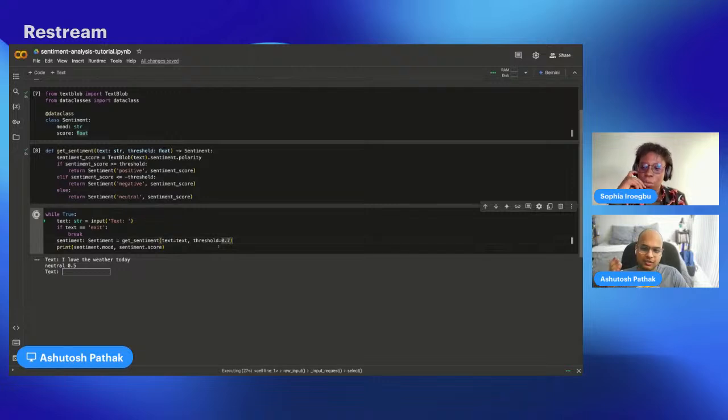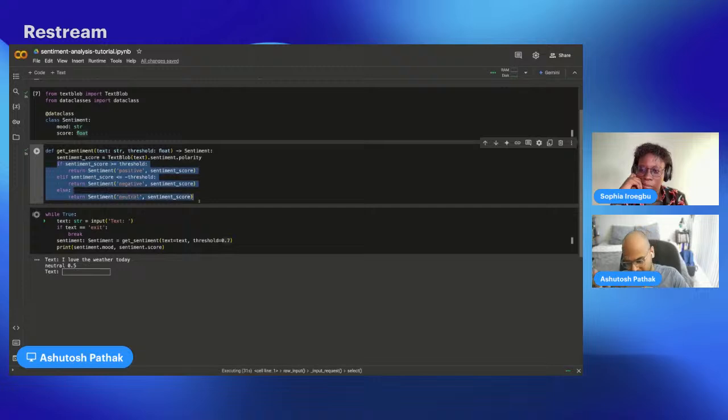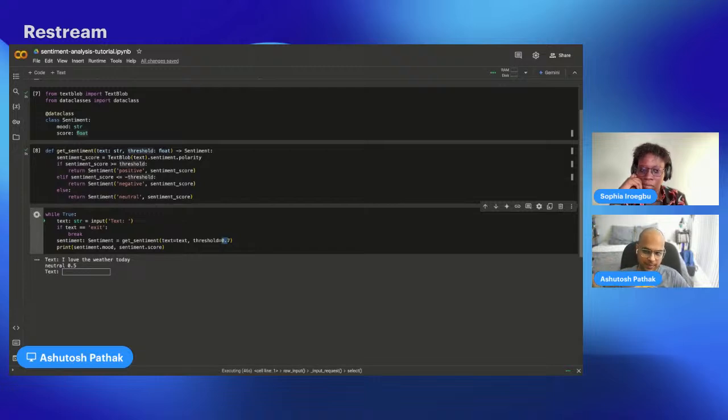According to the simple if-else statement that we have written, anything greater than the threshold, which is anything greater than 0.7, is going to be positive. Anything less than negative of the threshold, that means less than negative 0.7, which is between negative 1 and negative 0.7, is going to be assigned negative. And anything between negative 0.7 and 0.7 is going to be neutral. So that's why this got classified as neutral, right?